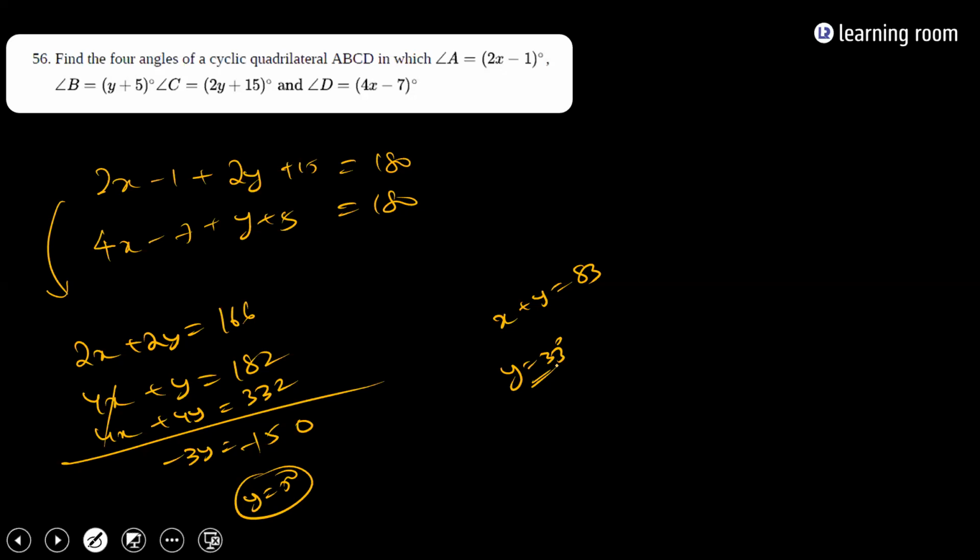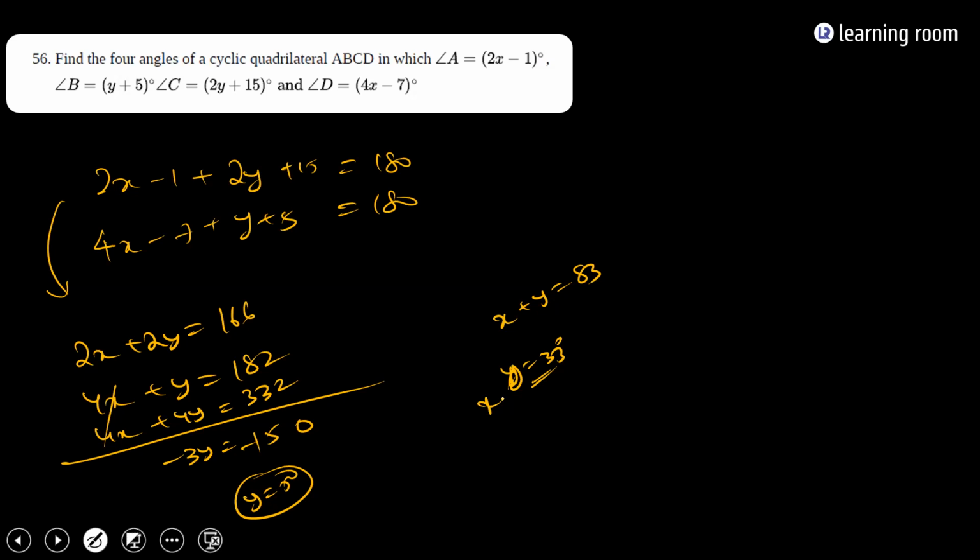Sir, x is equal to 33, y is equal to 50. Yeah, but read the question carefully. If you report that answer as x is equal to 50 and y is equal to 33, you will not get marks. Sir, y is equal to 50 and x is equal to 33. Whatever it is, I'm not talking about this thing. What are you supposed to report? Oh, we need to find the angle, sir.